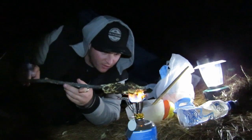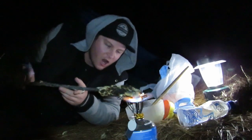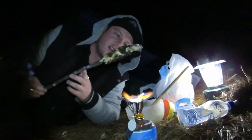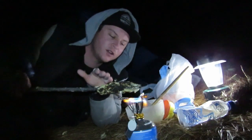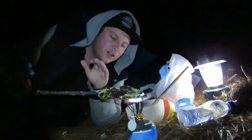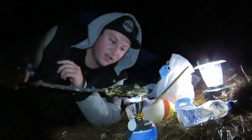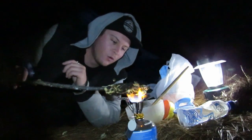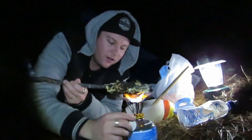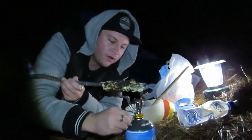I'm just gonna cook that a little bit there. Come on, cook, you fiend, cook! I made quite a monstrous design out of this one. But yeah, it does get burnt on the outside. That's quite normal for the damper, but it should be cooked all the way through, which mine definitely is not. It's still very wet inside, so we'll call it there. I'll turn the old canister off, and we'll give it a whirl.